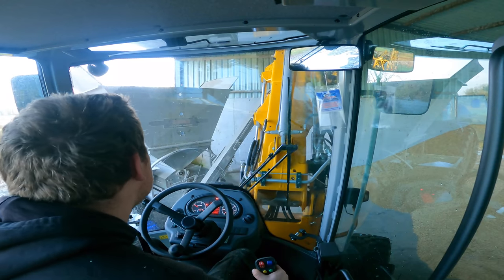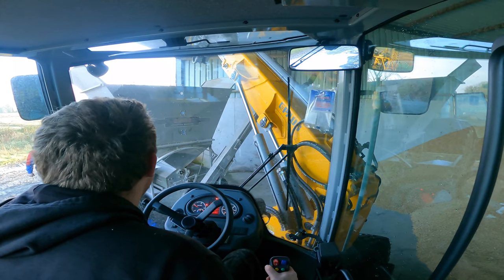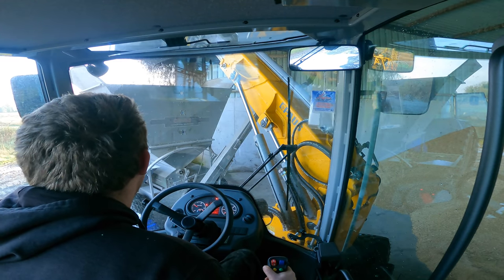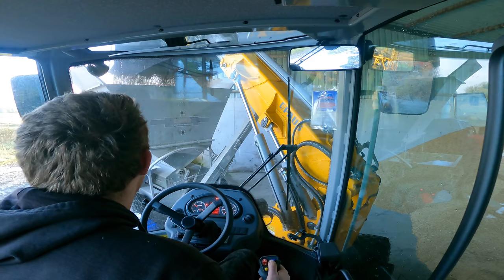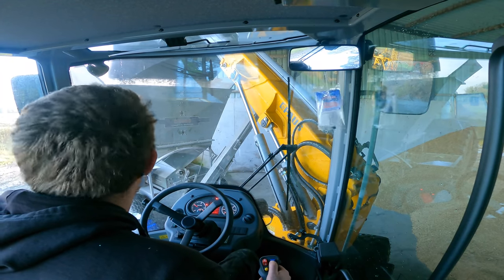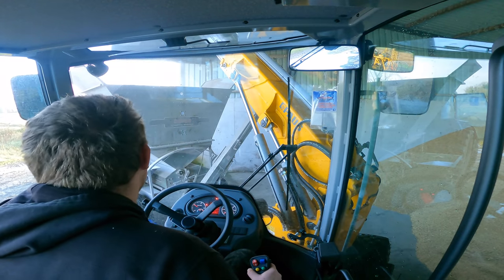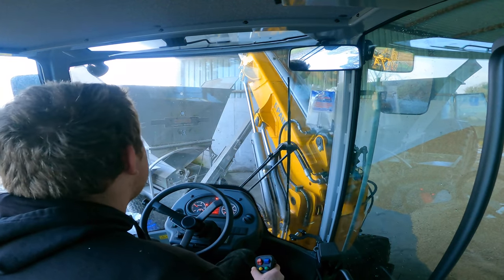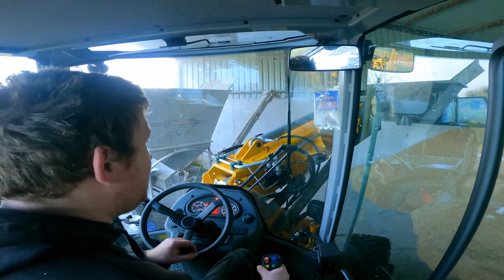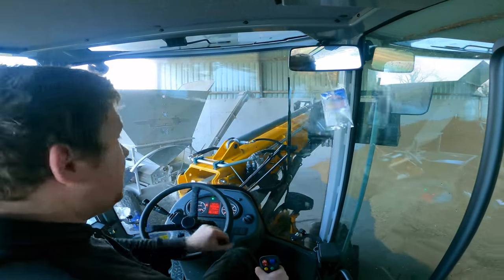what I can do. I can swing around the loader from where I picked up the grain. I cannot explain how handy that is, in comparison to what he had to do with the teleporter, it's on a different level. So with the teleporter, there was always a lot of maneuvering to get square and be able to get it in. But with this, I can literally just go back in for another grab, but I have to get some beans first. So every bucket that goes in, a lot of beans goes in with it.